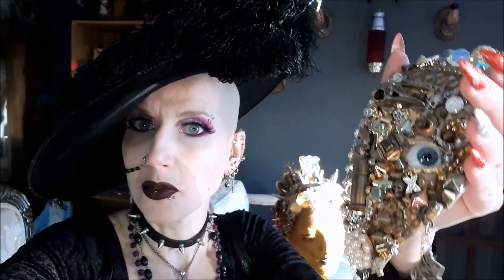So I went to the craft store and bought a blank full-face mask. I drew out the shape that I wanted, cut it out, and then I started gluing things on it. I'm going to flip the camera around and film this for you so you can see some of the little doodads on it.